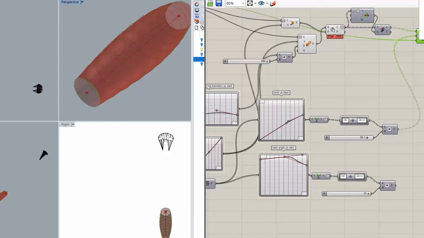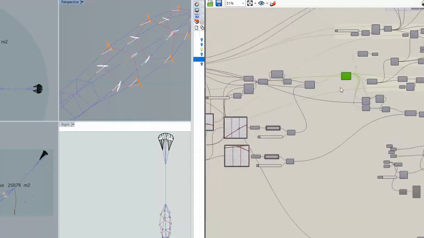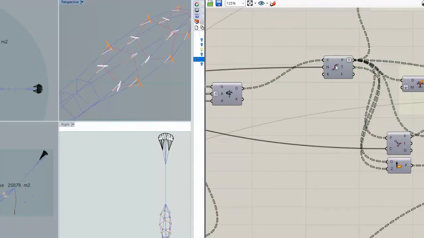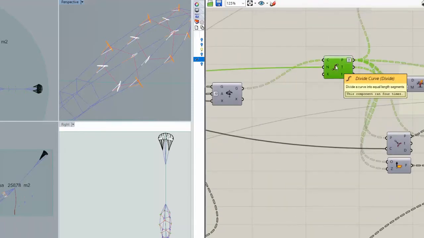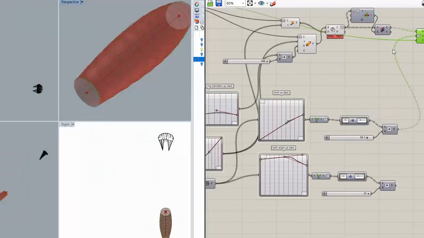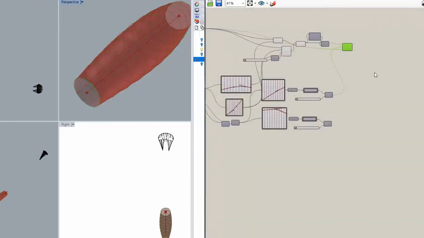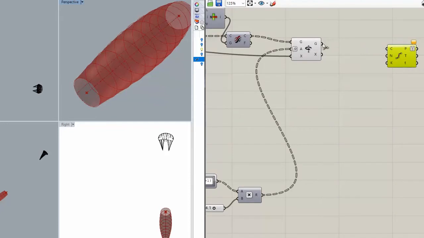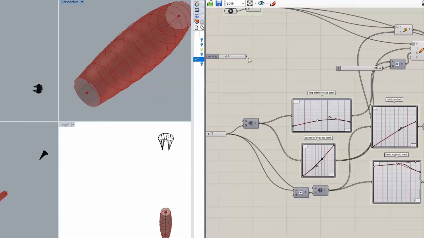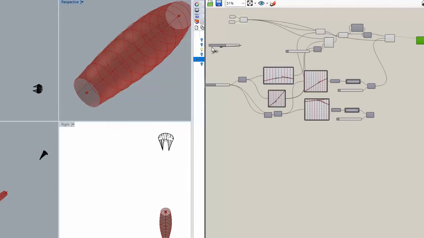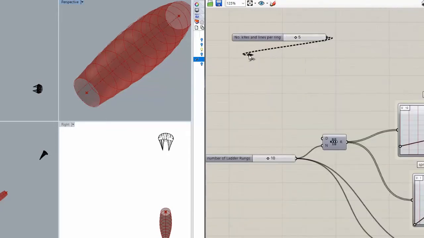Let's go back to the original document and we'll see the next component along. Look, I cheated there, I've been here already. I'm going to Ctrl+C this one, and if we go back into our unnamed document, Ctrl+V that there. I've gone a wee bit above. And I think it was connected with these. And the number, I think, was this one. This is the number of kites and lines per ring parameter.